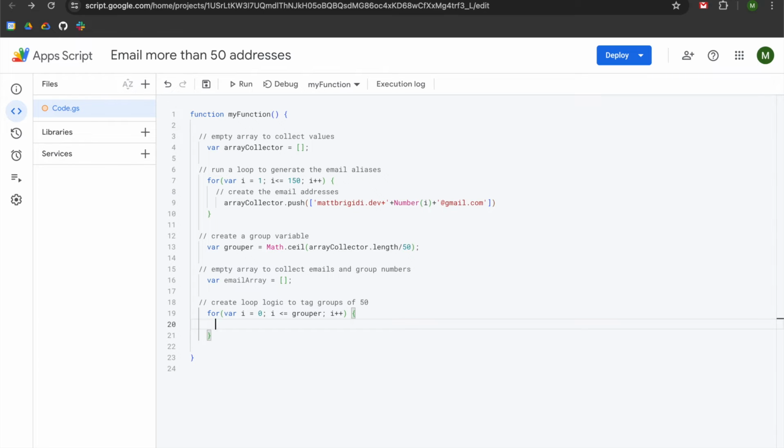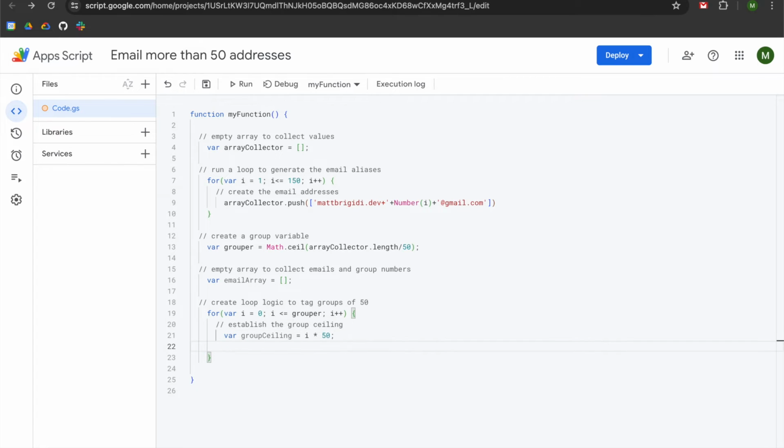We are going to add 2 slashes for another comment, and we are going to establish the group ceiling. We're going to hit enter and tab, and we are going to declare a variable called group ceiling, and we're going to set it equal to I times, or star, asterisk, whatever you want to call it, 50. So this is going to help us dynamically establish what the ceiling for each group is based upon the iterations that we get from grouper. We're going to use a semicolon.